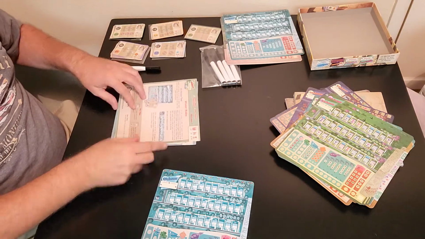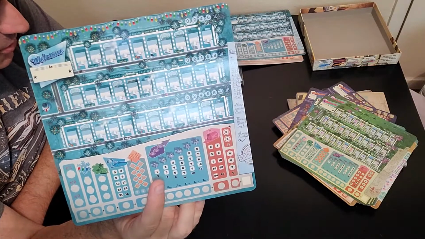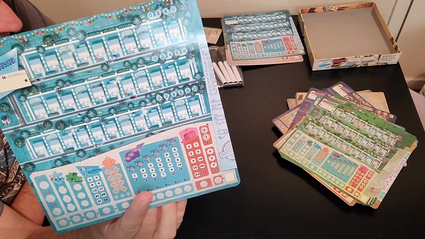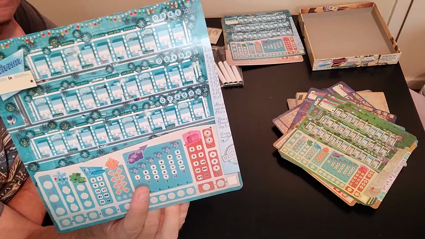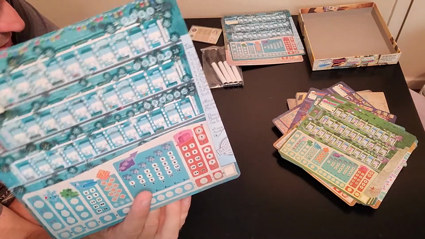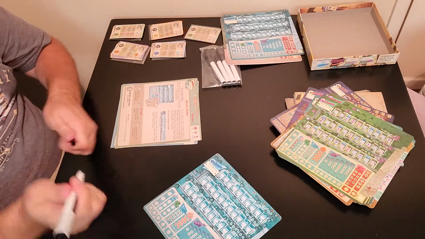Let's go over this. Now in this expansion, you are trying to make the longest stretch of consecutive numbers on each street. At the end of the game, you draw a string of holiday lights connecting all the consecutive numbers on each of your streets. You score points for your longest string of holiday lights on each street. You'll score as many points as houses as there are connected by the string. So let's go ahead and show you an example here.